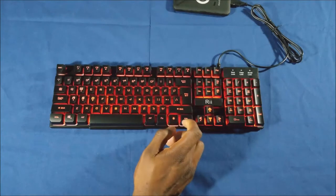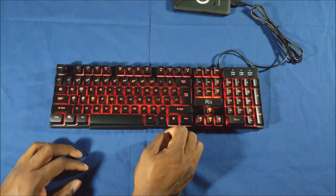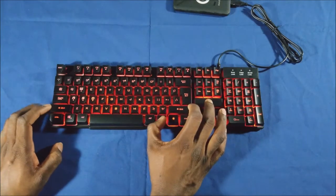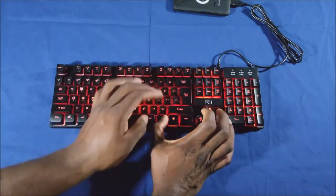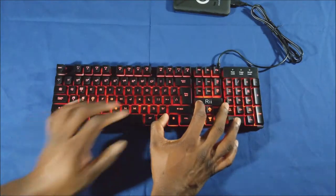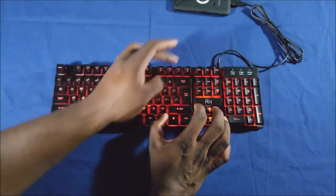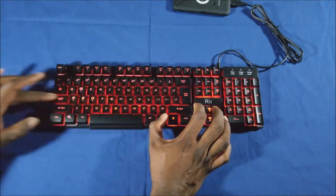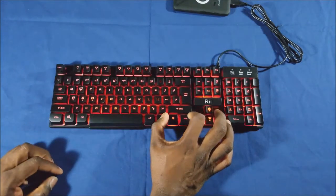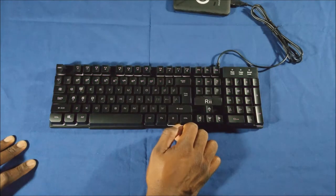Alright, so how do I change the color? Man, I should probably go read the instructions. Damn. Yeah, how do I change the color? I don't know. Function. Shift? No. Control? No. Tab? Damn, I'm about to mess this up. Alright, so dang, I hit every key on here. Oh, yo, I swear to God, man. Listen. That was way too easy. Just hit the light button.